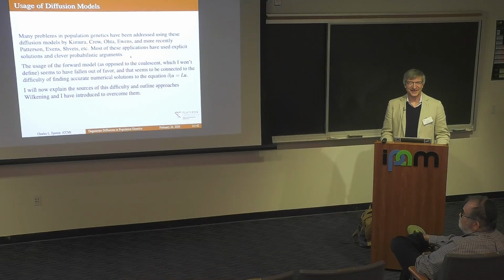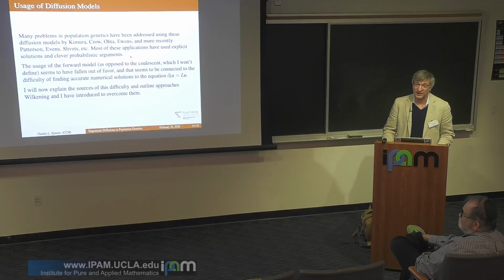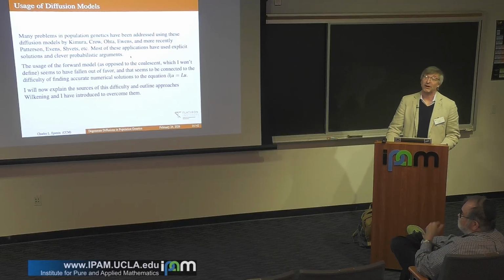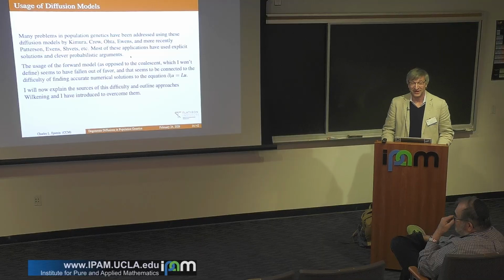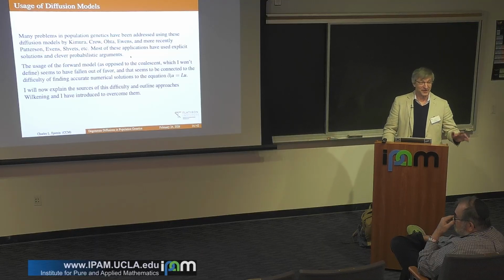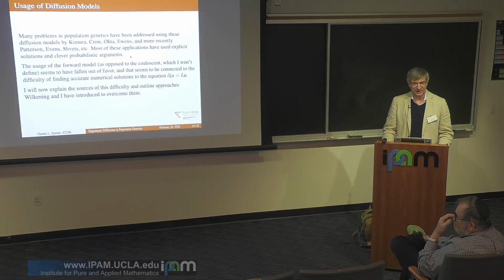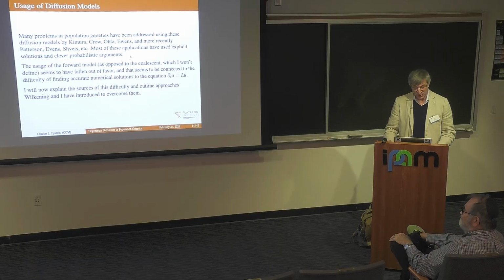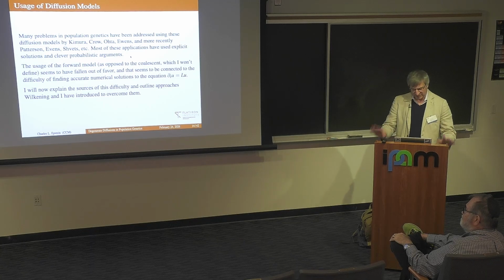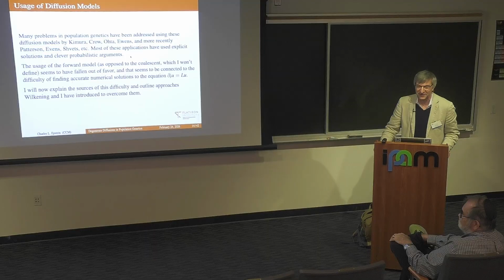You simulated the stochastic process, so you get convergence at the rate of 1 over the square root of n, where n is the number of paths. That's very slow convergence. You don't get a lot of digits in any finite amount of time. So I thought, that's sad, we really should figure out how to do this. And so I asked Jon Wilkening, and I think my greatest contribution to this field will turn out to be that I asked Jon Wilkening to work on this problem, because as far as I know, he's the only numerical analyst who could have done what he did.